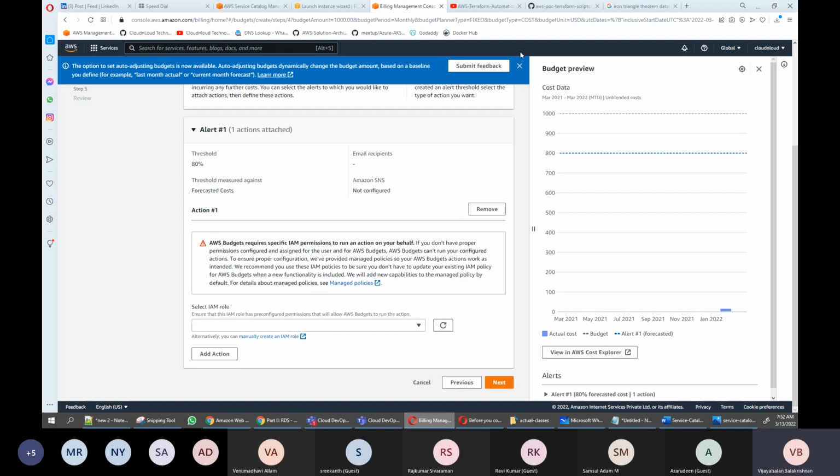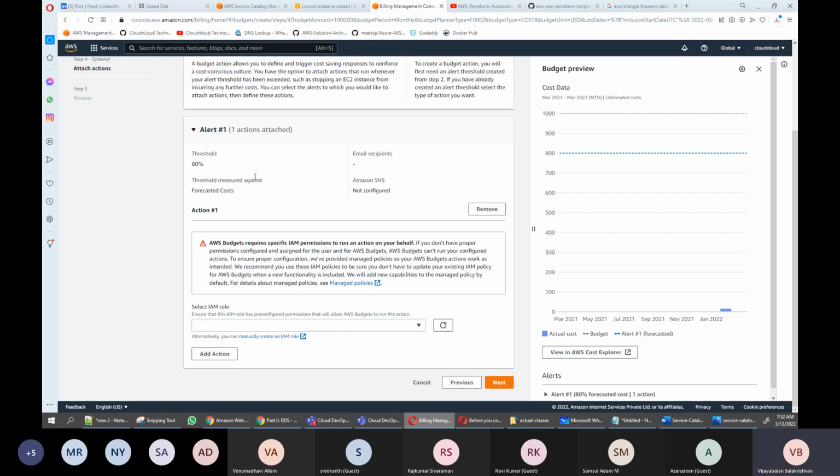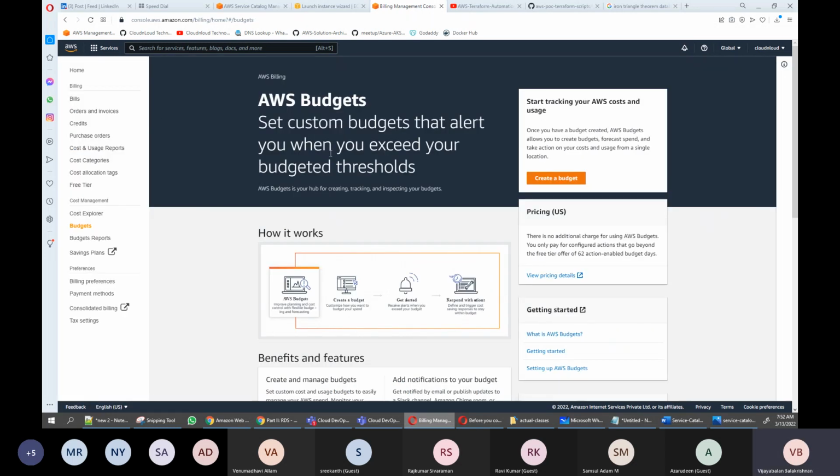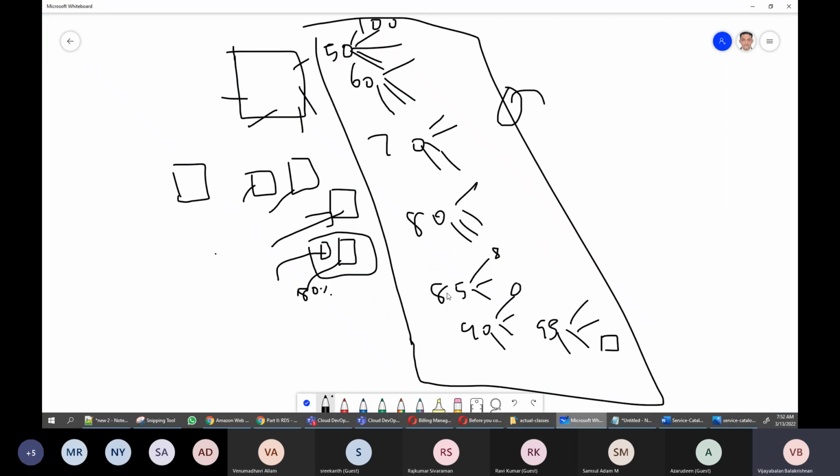The budget rule has to be in place. You can create it manually, but I never prefer to go manually. For this creation, I have a very good Terraform script. I will share it with everyone. You need to have this kind of checkpoint first. Even for an amber alert, you need to take a call on whether you need to kill the instance. Previously, only the stop option was there. Nowadays they have enabled removing those instances, but in production we cannot remove.